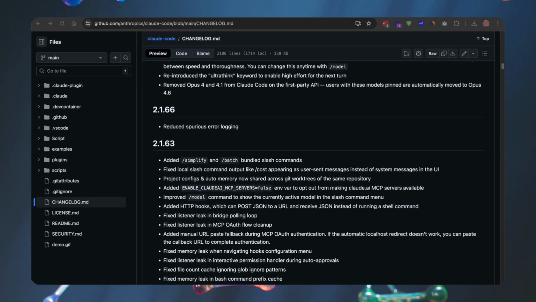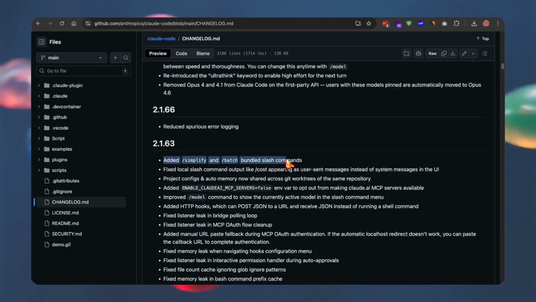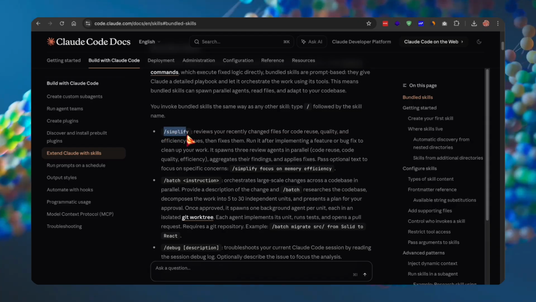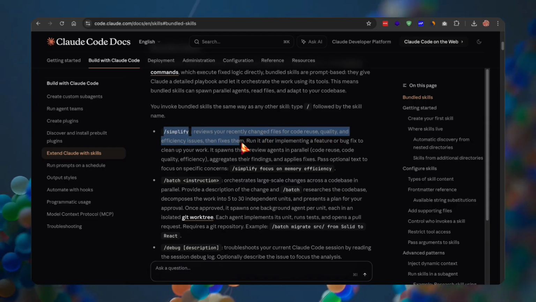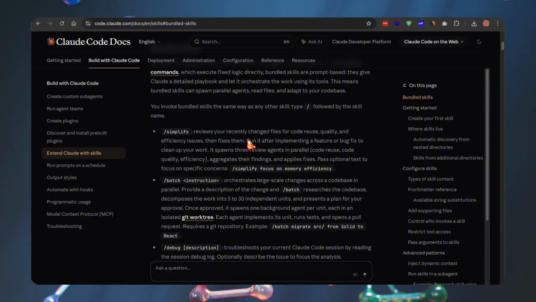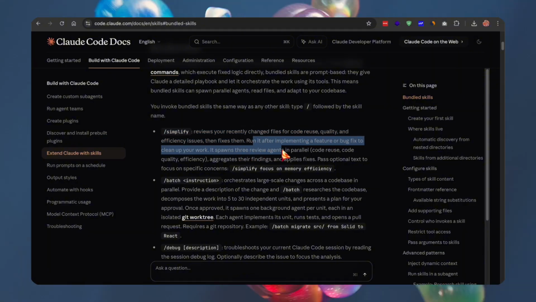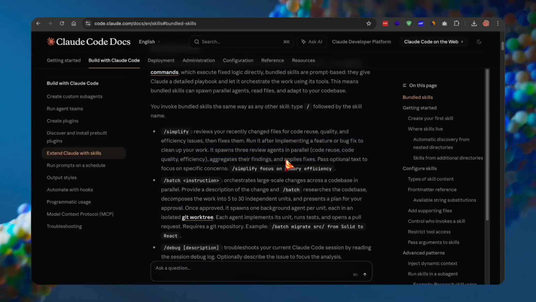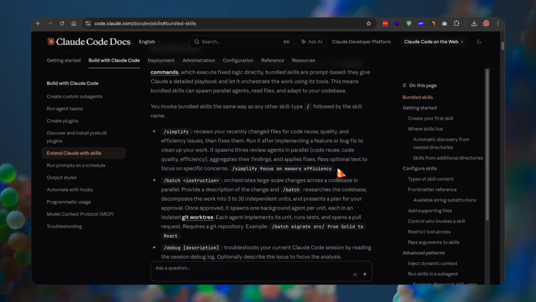There is also a new simplify command worth knowing about. After you have made code changes, you run simplify and Claude will review the diff, look for duplicate logic, messy naming, and unnecessary complexity, and then actually edit the code rather than only suggesting changes. It spawns parallel sub-agents using Haiku to make the analysis faster. You can change the routing model if you want more depth, but the key thing is that it modifies the code directly after you approve the changes, not just leave comments.